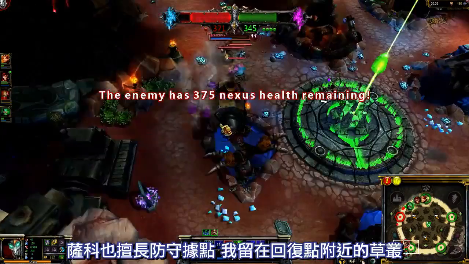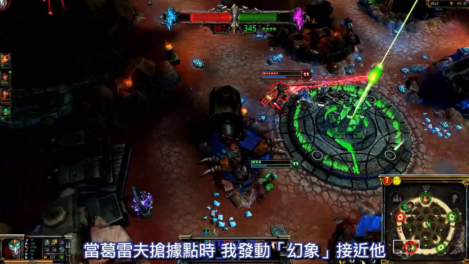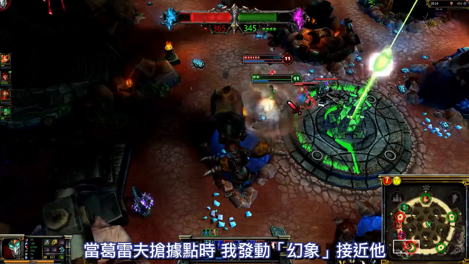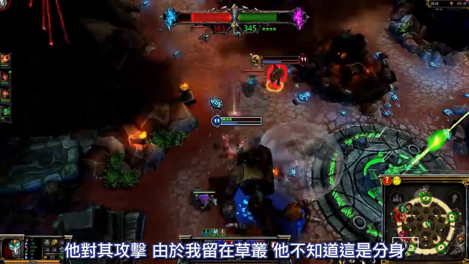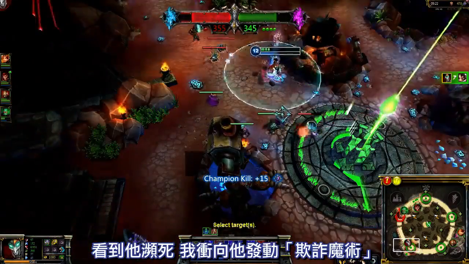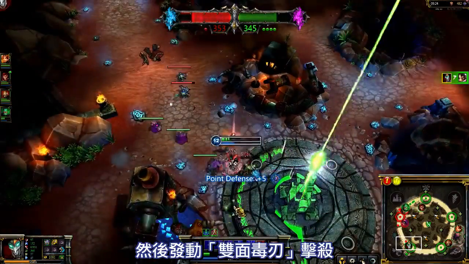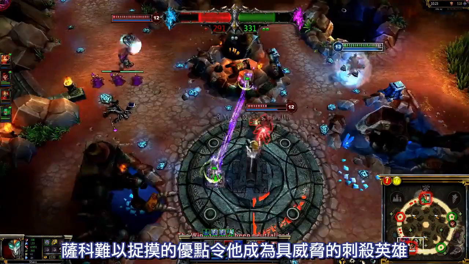Shaco also defends points extremely well. Here I sit in the brush near the health relic and spam Jack-in-the-Boxes. As Graves comes into capture, I use Hallucinate and run the clone at him. He attacks it, not realizing it's only the clone, as I keep myself hidden in the brush. Seeing him low, I run in, deceive, and chase in as I take him down with a 2 Shiv Poison throw.